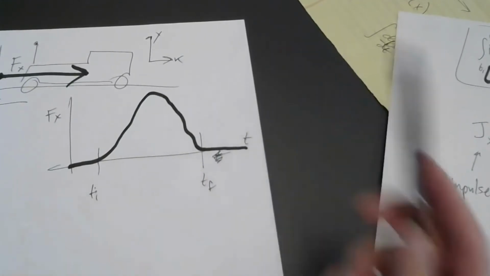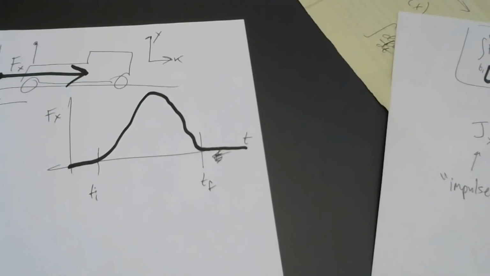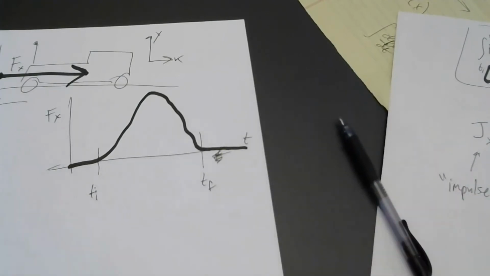And usually in most problems, we're not actually aware of the detailed shape here. We don't really know how the force depends on time exactly. Now, in a physics laboratory, you can hook up force sensors to things and have a computer sample data every 100th of a second, measure the force and store that data in the computer and then graph it. So you could do that in a physics lab, but in real life, usually we don't know what the force was in time. But we can still extract some information about this curve. And we do that using what I think you could call the fundamental theorem for integrals.